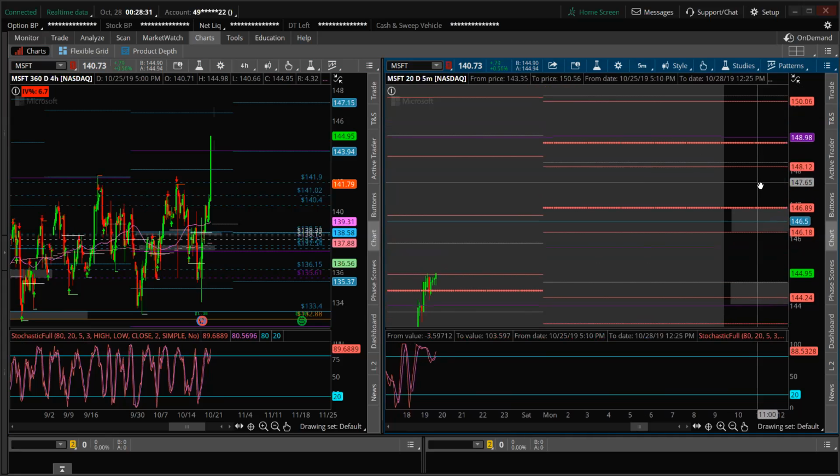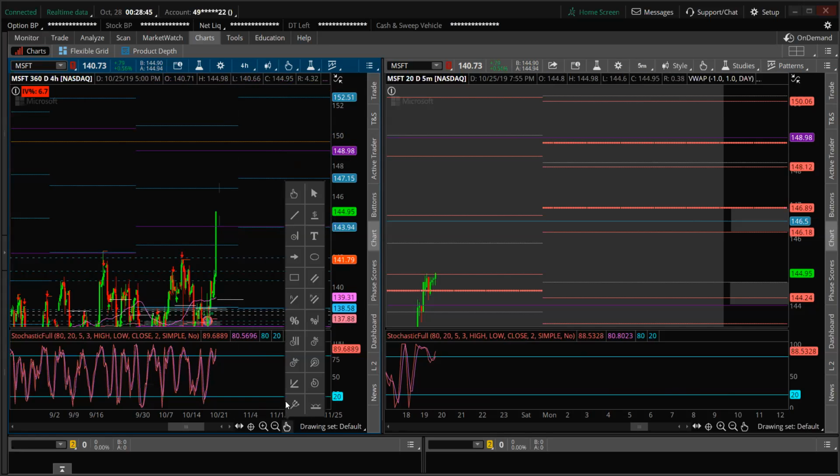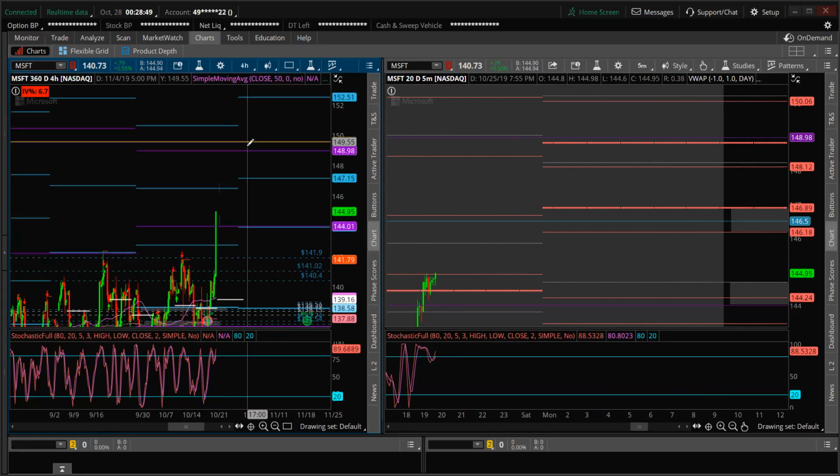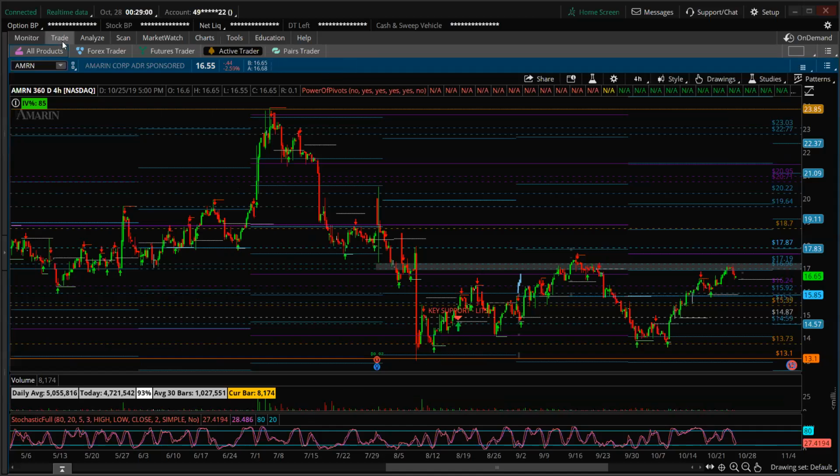This may hit 150 tomorrow. But there's so many things in between. Oh, there we go. 149.57. So 150. Can we reach that tomorrow? I'm not quite sure. It's going to depend on a lot of things. It's $6. That's a lot for Microsoft. And it already moved about $5 after hours. But we can keep that in our charts. If we hit it, then we have it.